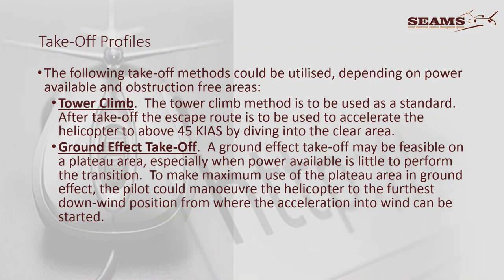Now, let's just read what I've said here. The following method should be utilized depending on the power available. It's a tower, or towering climber, some people say. The method used as a standard after takeoff, the escape route, is based on accelerating the helicopter above 45 knots by diving into the clear area.